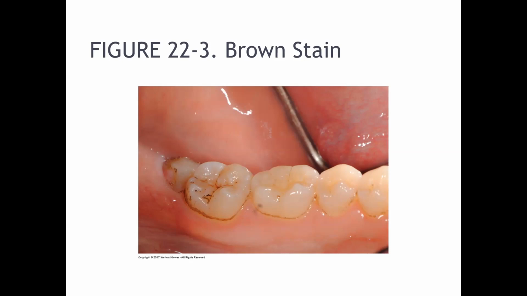Brown stain results from the formation of stannous sulfide or brown tin oxide from the reaction of the tin ion in the fluoride compounds. Now, a lot of our dentifrices have gone to stannous fluoride because it's a wonderful product. It's bacteriostatic. It helps desensitize. It's just a good overall fluoride, except for the staining. So there are formulations within the toothpaste to help minimize that. Other forms or sources of brown stains, aside from the stannous, can be pigmented foods. You've got your coffee, tea, soy sauce, those types of things that the pellicle picks up the stain from.